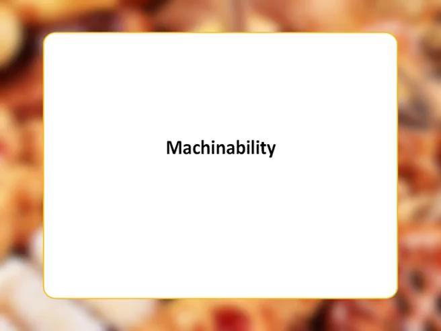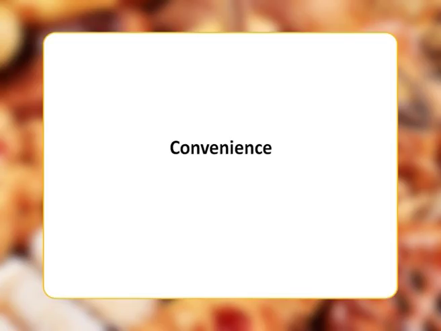Machinability. Machinability is to have a good performance on production lines for high speed filling, closing and collating, that is 1000 packs per minute or more without too many stoppages. Convenience. Convenience throughout the production, storage and distribution system, including easy opening, dispensing and after use retail containers for consumers.